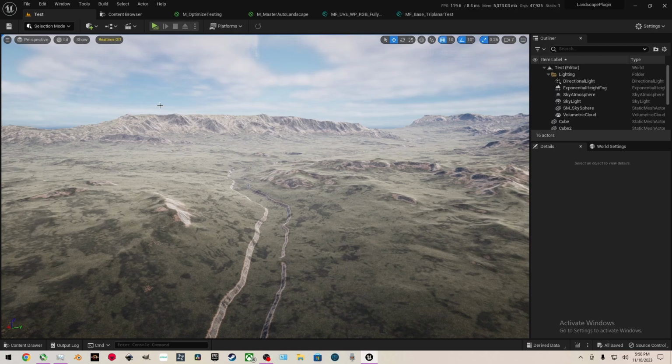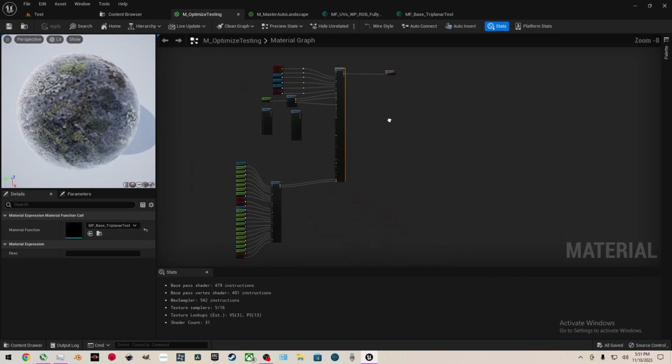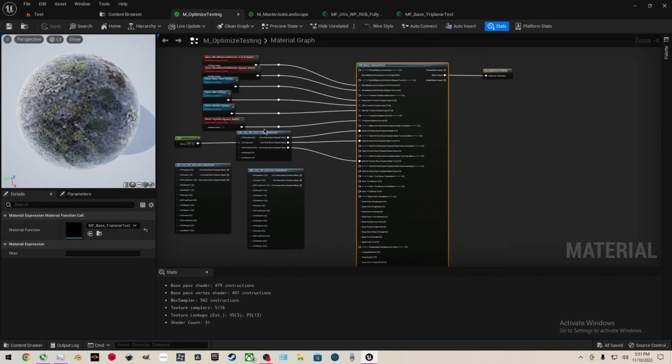Now this one is my master auto landscape. I'm getting close to 120, but I am recording, so it is hitting me a little bit, but it doesn't matter either way. I still get 120 frames here, but I do not want to have all of that unoptimized stuff.